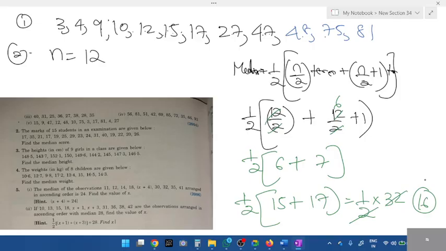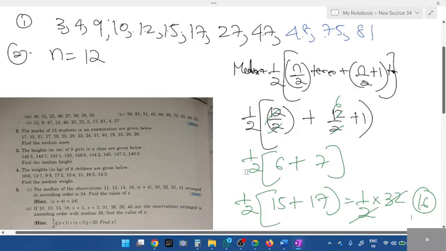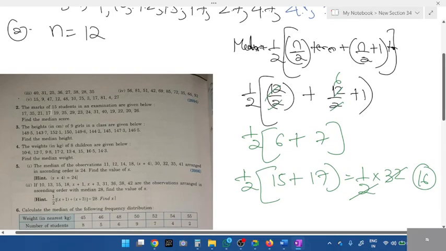Be quick, students. Complete it. All of you are completed? Okay, next question. Let me see what to solve. Second question. How many terms are there in the second question, students? Second one. Even if you don't arrange in ascending order, just tell me. Count the number of terms. Yes, be quick.